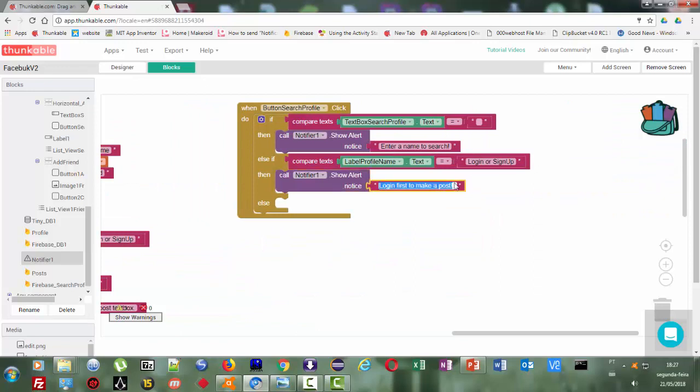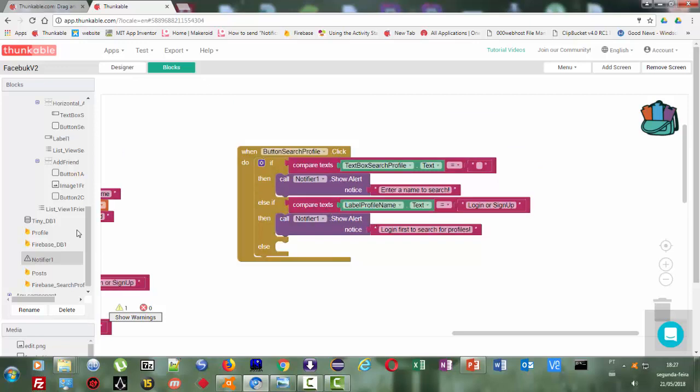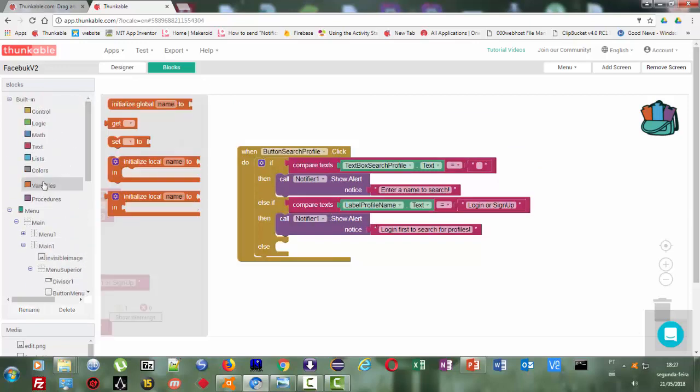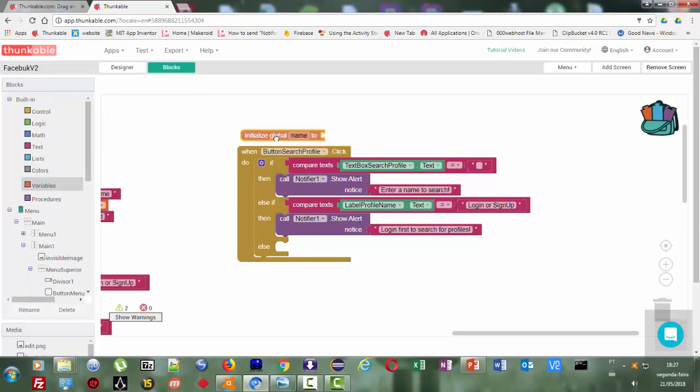If the person is not logged in, we're gonna tell him to log in first to search for profiles. We are gonna need a variable. This variable is gonna be the name searched.